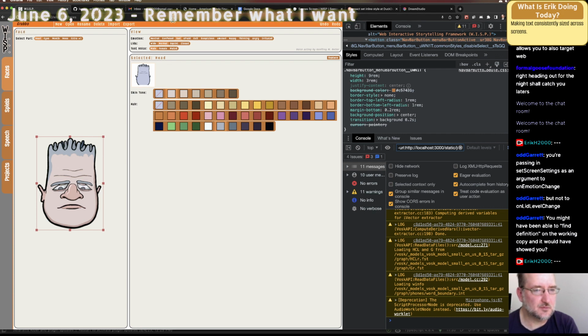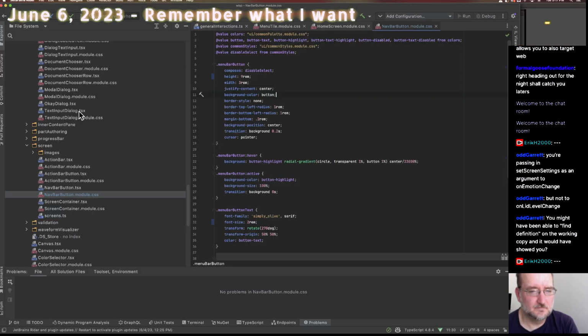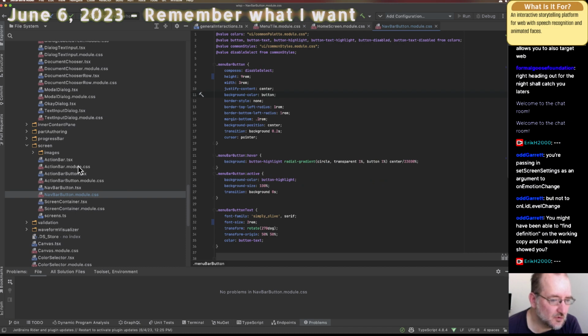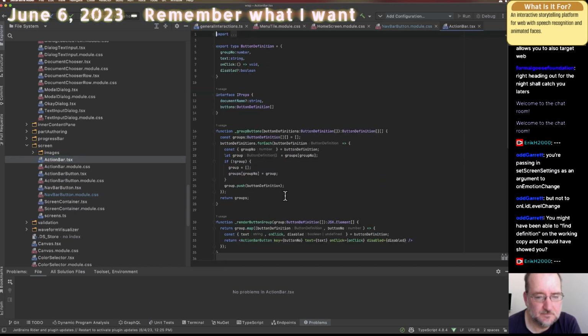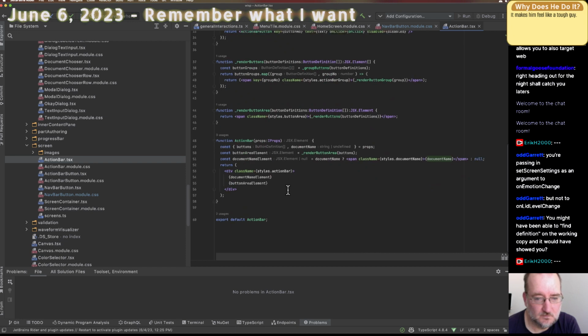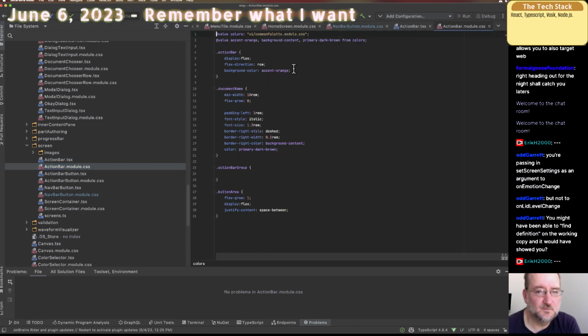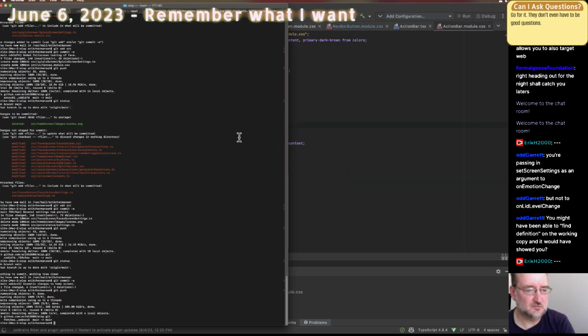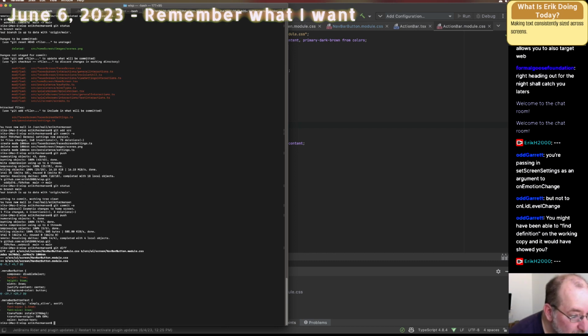Let's go ahead and do this title bar along the top, or action bar, I think I called it. Yeah, document name element, styles, action bar. So let me think about that change I just made to the font size. I believe it was 1.7 and I went to 2. No, it was 1.5 and I went to 2.